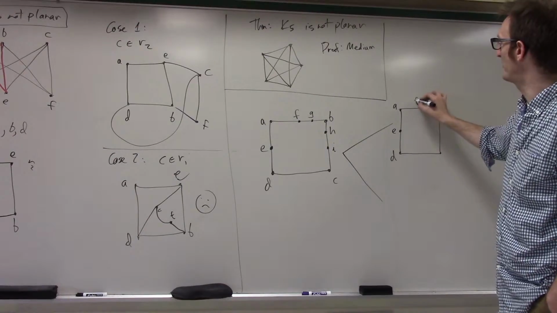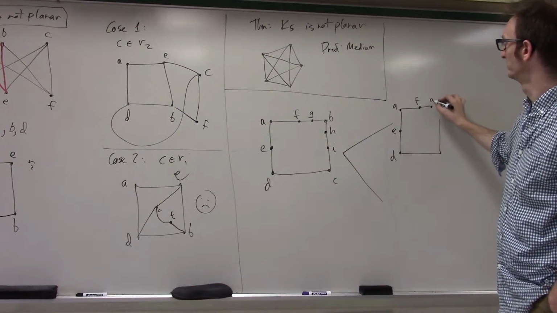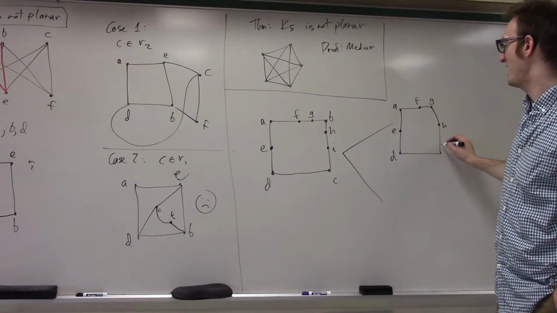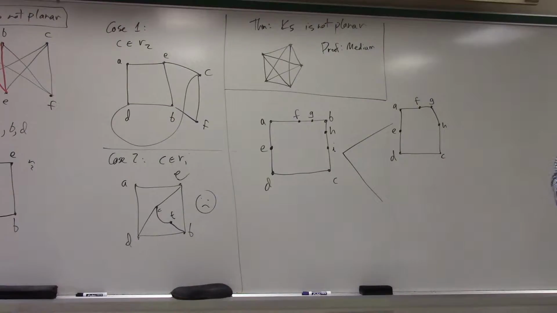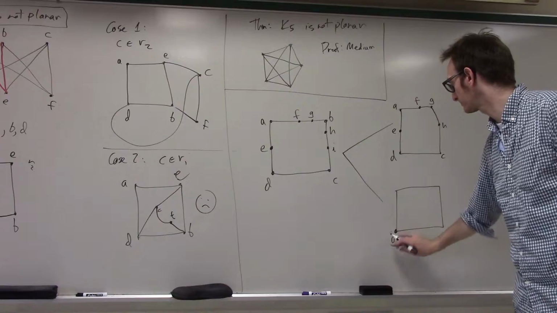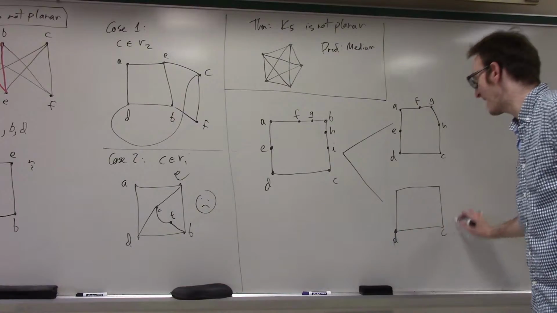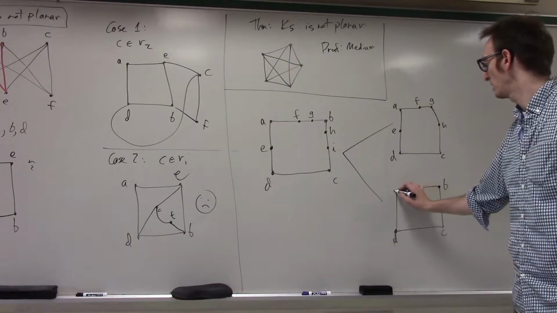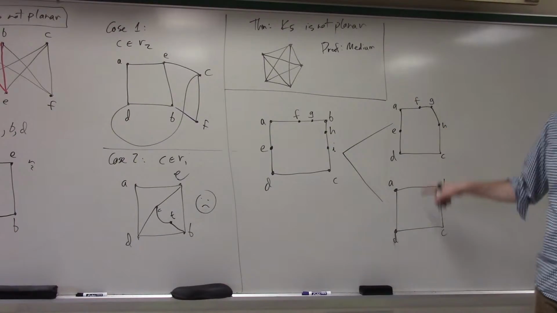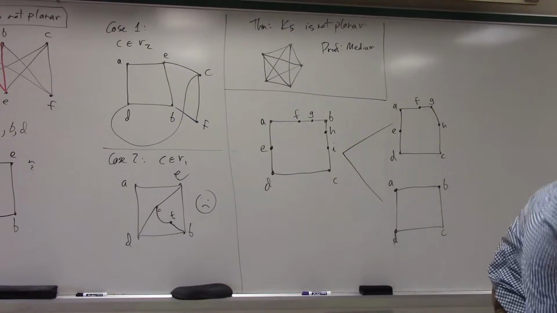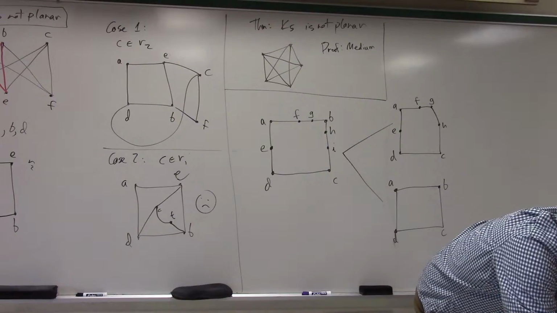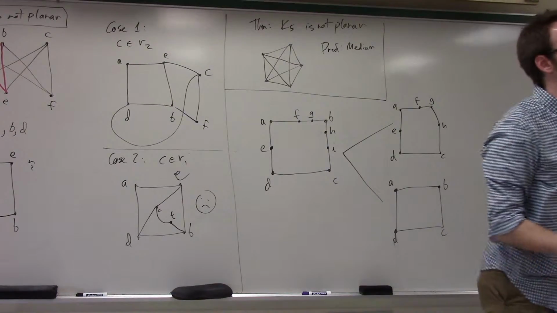That's probably not what you were expecting, so that's a little bit exciting. And then that's it. Good. Alternatively, I could take out maybe all the other points. Okay, so these two graphs are called homeomorphic. They are homeomorphic because both can be derived from a common ancestor using only a sequence of elementary subdivisions.